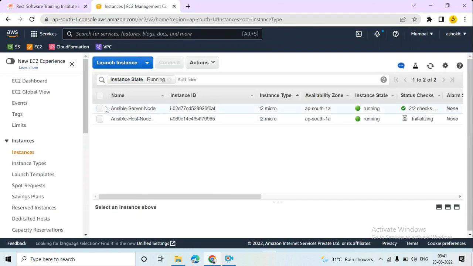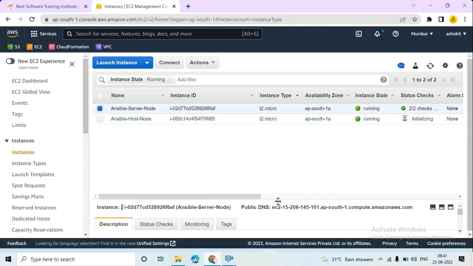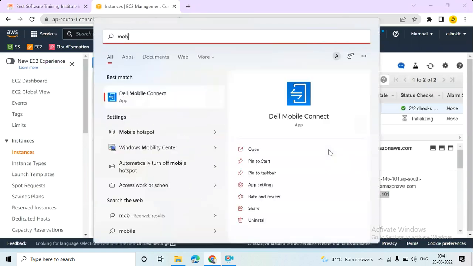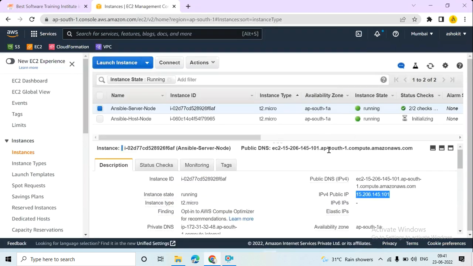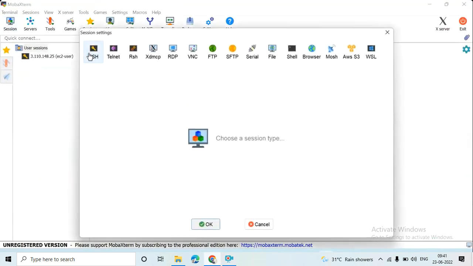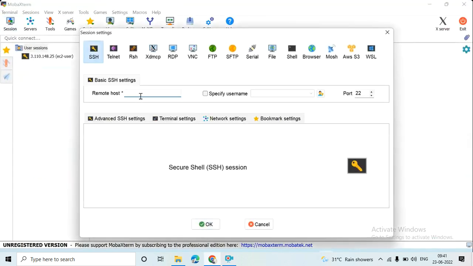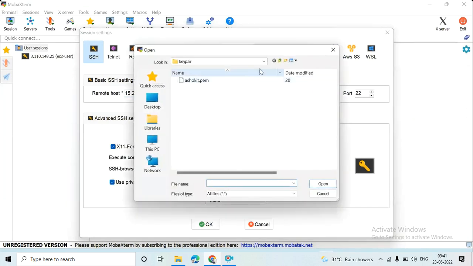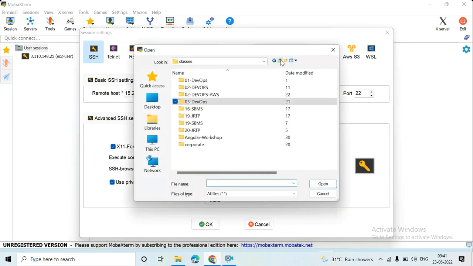Let's connect to our Ansible server node using MobaXterm. I'm using the MobaXterm software to connect to this server node. Session, SSH, remote host, username is ec2-user. In SSH settings, we are using a private key, the key pair we used.